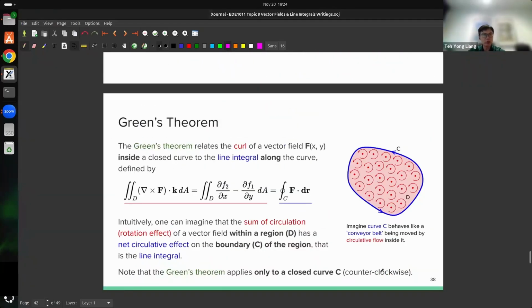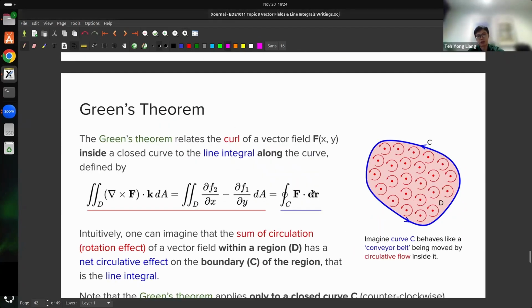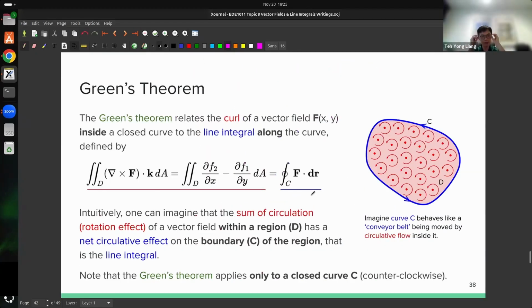Okay, so now this will be the very, very last part of this topic and we're almost done. So maybe just bear with me for a bit more. This is called Green's theorem. And this is a very interesting and very beautiful result, if you ask me. I state the theorem first, then I tell you the concept behind. It's actually very natural, if you ask me. Very logical that you're going to get something like that.